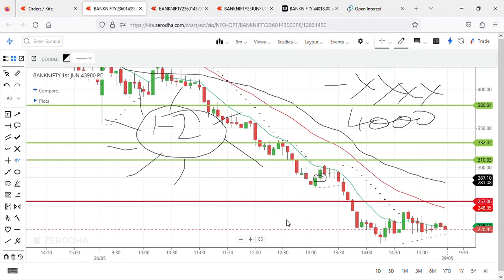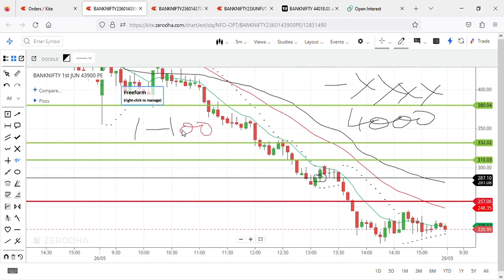So that being said, what I did was I decided how much on this trade I was willing to lose. See, profits are not in your control. Profits, you can't decide how much you can take. It could be 1 point, it could be 100 points. That is depending on you how much you're looking to hold.